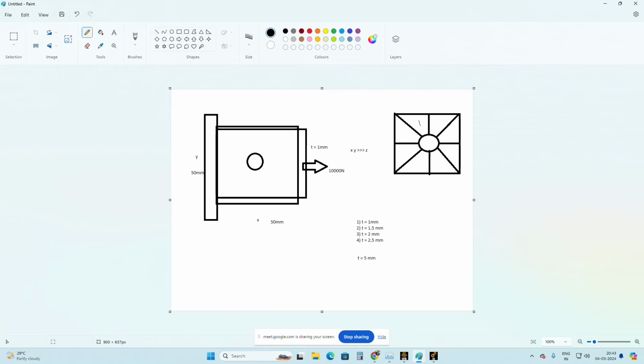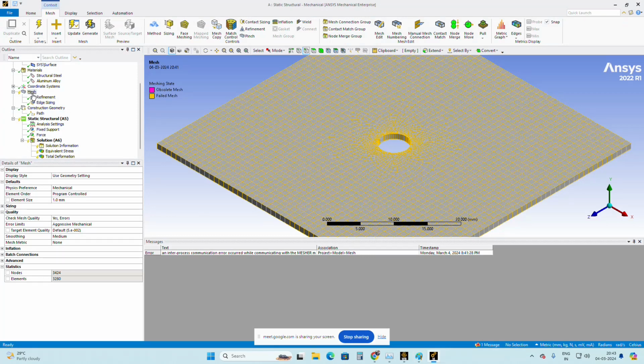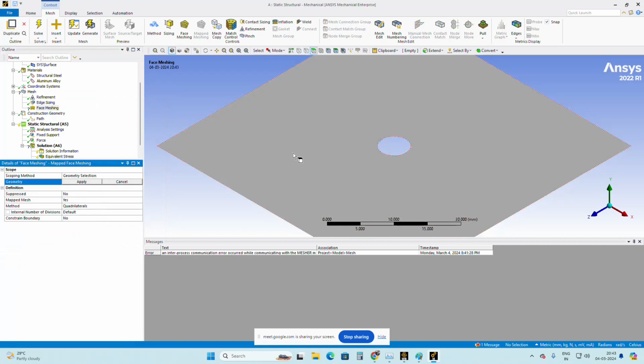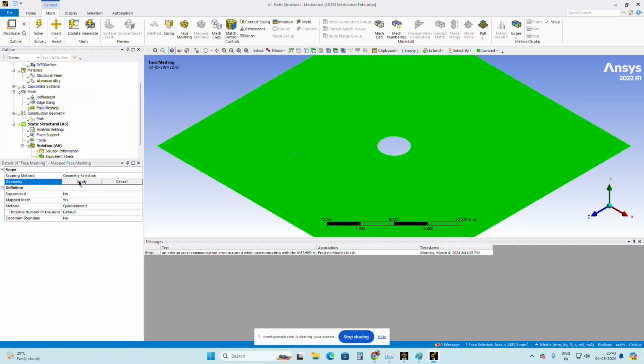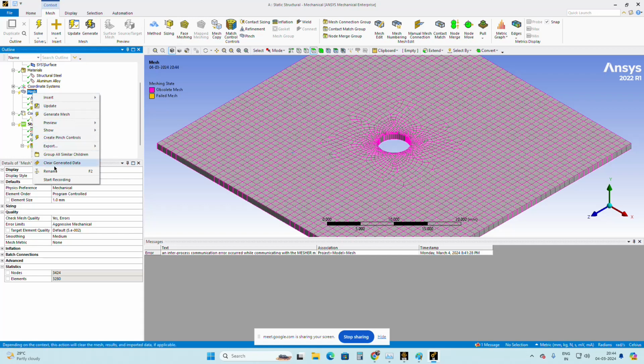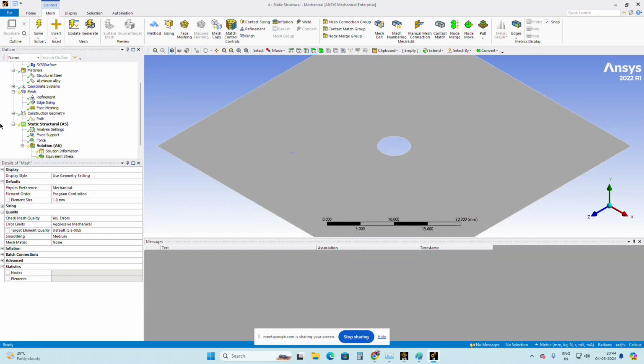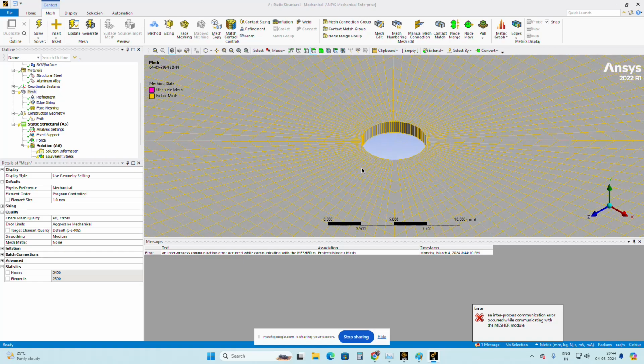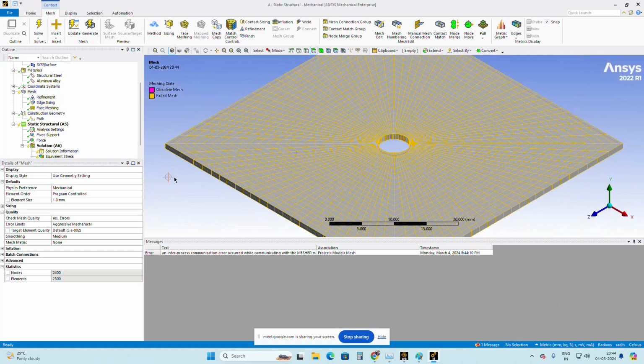Even here, you can add another thing, like inserting a face meshing. You click on the face meshing, click on the surface and apply it here. You can see the method is all quadrilateral. If you assign this, delete the generated mesh and generate the mesh again, you can see that now the mesh is clear. So these are the options when I'm not splitting the surfaces in this way.